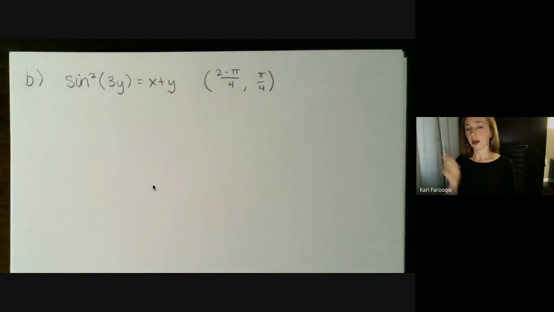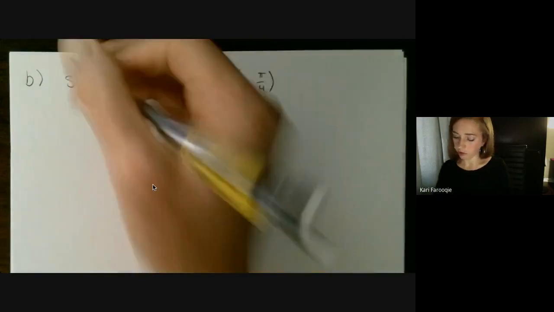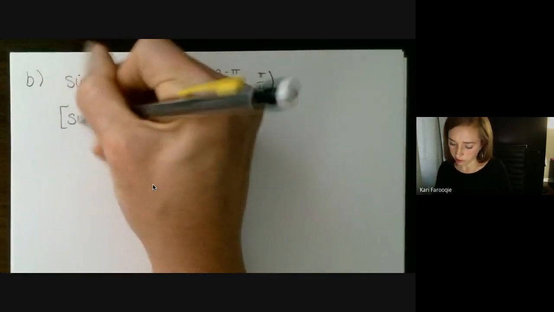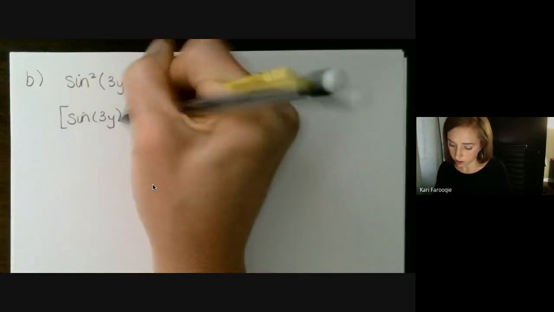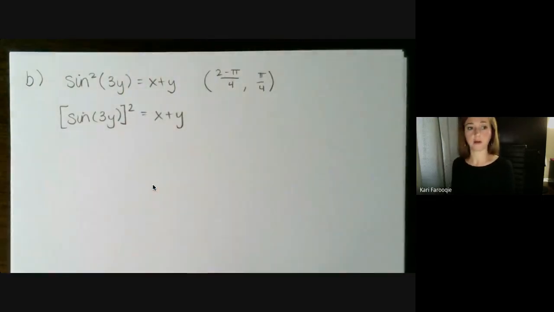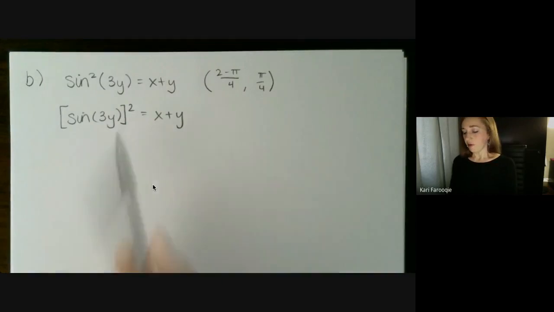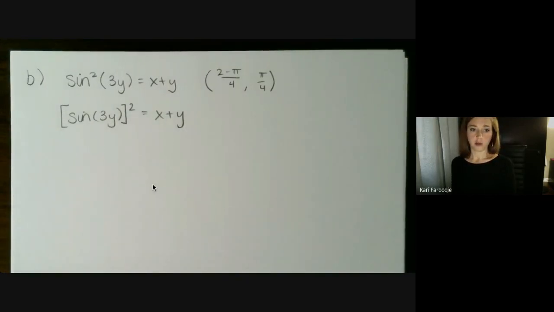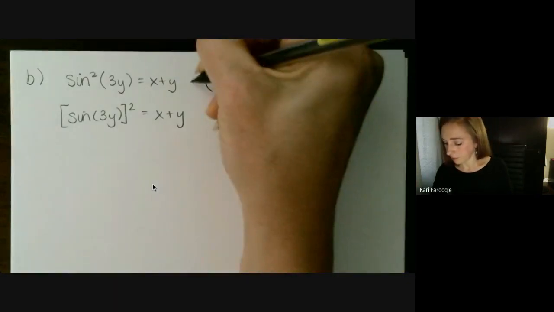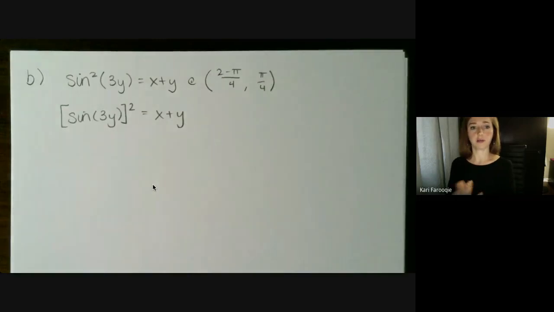Now, anytime you see a trig function being squared, I highly recommend, and if you saw this in the office hour, you saw it on the notes for 3.1, that you rewrite it as a quantity being squared. Otherwise, you're not going to see the chain rule usage very clearly. So we haven't taken a derivative yet. I'm just rewriting the original equation so that we can take its derivative. I'm sure that's clear.